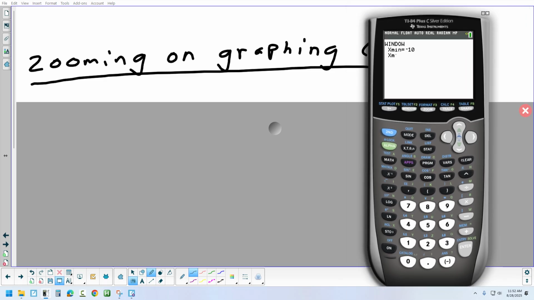Now, you might just say, well, why don't I just set the Ymax to like 10,000? Well, the problem with that is, if you set the Ymax that high, you are now zoomed out so far, I can barely even tell that that curves. So it's kind of a balance between a number that's too high and a number that's not high enough. Even a number like 50 will look fine. You'll definitely be able to see that's a parabola.